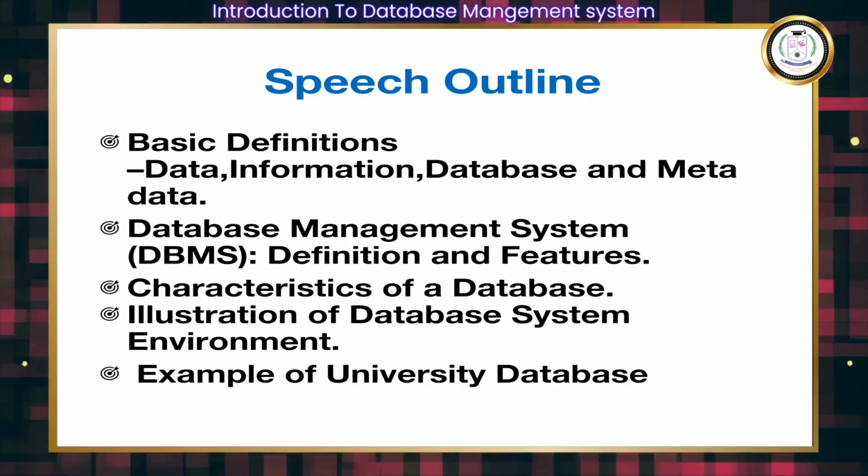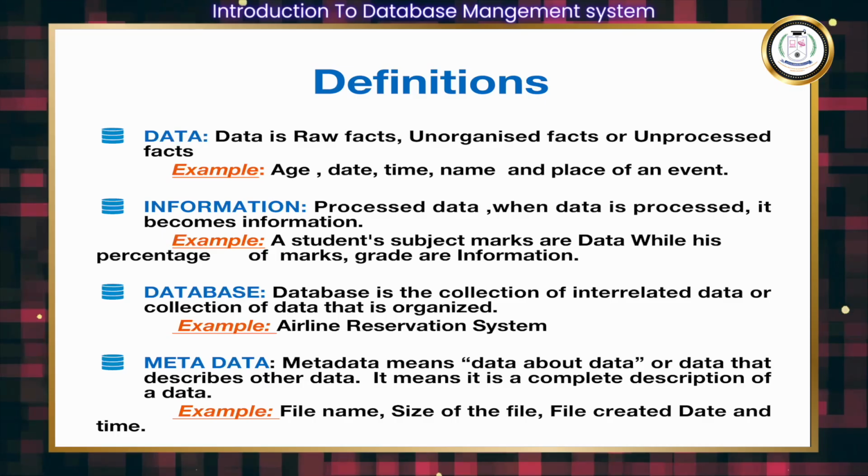Finally, to understand database and its functionalities better, we will be looking into an example of university database. We will analyze a simplified university database covering student and course information to better understand the functionalities of DBMS. So, as we discussed, first we will be looking into the basic definitions in relation to DBMS.